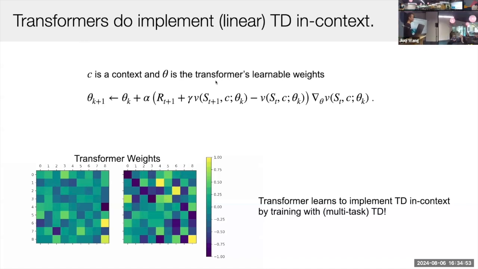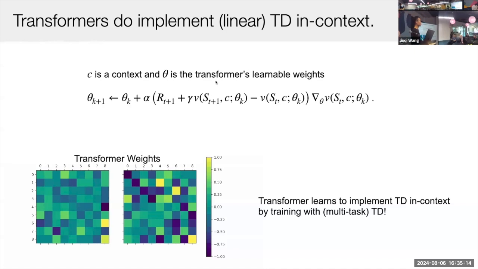We have many randomly generated MRPs, and we train it to adapt to every one of them. It's the same transformer. We switch the MRP once in a while.